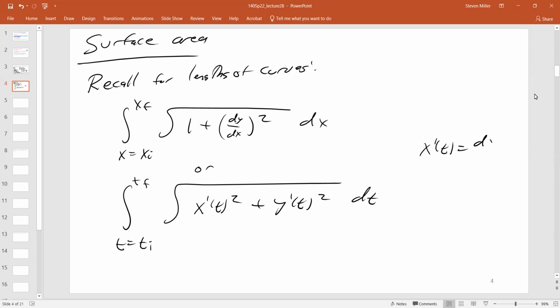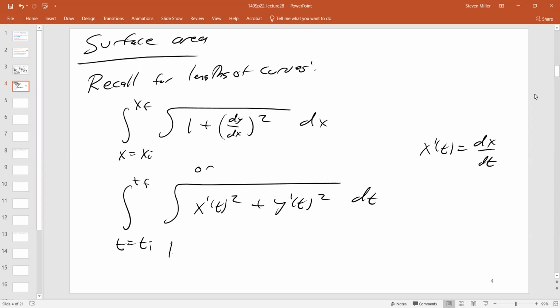And again, x prime of t is dx dt. So if you think about what's going on, if I bring the dt inside the integration, the x prime of t is really like dx dt squared. I bring in a dt. What happens if you bring something inside a square root? If you bring 2 inside a square root, what do you get? The square root of what is 2? Cool. So when 2 comes inside the square root, you have to square it. If I bring 3 inside the square root, what do you get? Right. So if I bring dt inside the square root, it's going to become a dt squared.